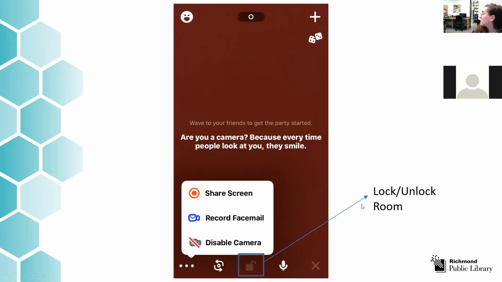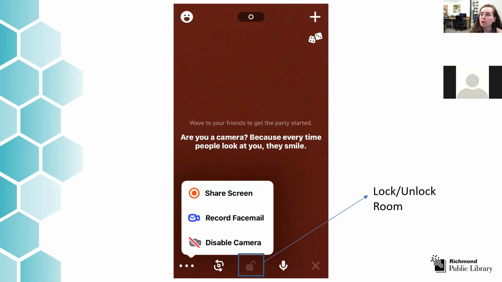And then super important, once you've started your house party room, so that just means that you can have your 8 people in there. It is really important that you do lock your room, just because people can join your room if they are friends with one of your friends, or one of your friends could join as well.